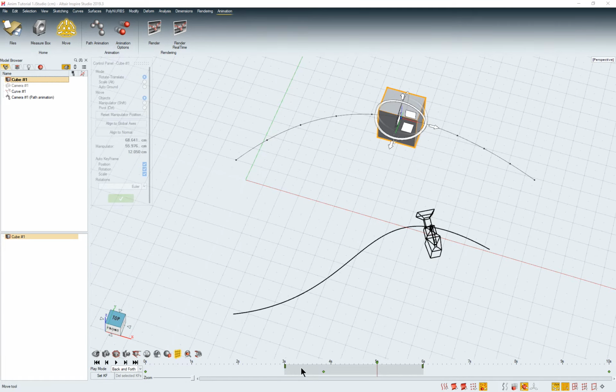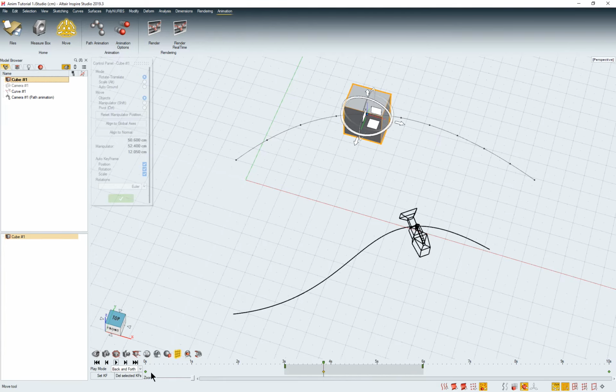Below this part there are the keyframes. The keyframes are these little diamonds. When you hover over a keyframe, a tooltip shows all the data about the keyframe. Keyframes can be selected by click, Ctrl+click adds to the selection, Shift+click removes from the selection. Keyframes can also be selected with rectangle selection.